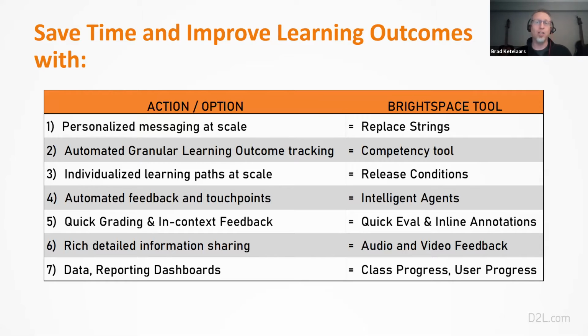Another option that we're going to highlight today and talk about is the ability to automate and really use learning outcomes at a granular level. And this allows you to track learning outcomes, track progress, and it also allows you to release things. So you can release awards, you can release the next module, you can release a quiz or an assignment that you have gated behind a learning outcome if you so choose. So the learning outcome tool, very granular, very cool capabilities, and we're going to jump in and take a look at that.